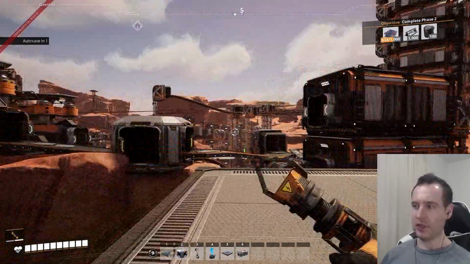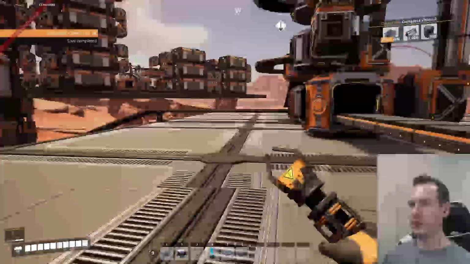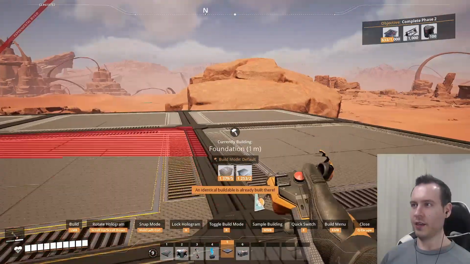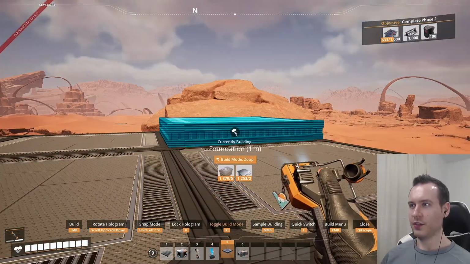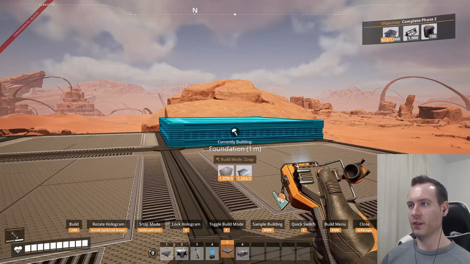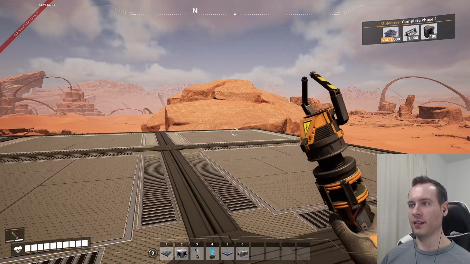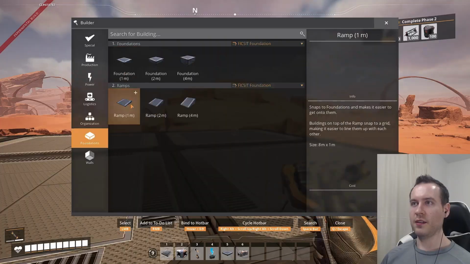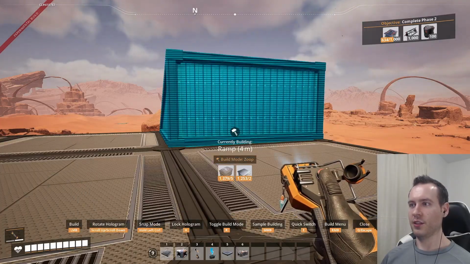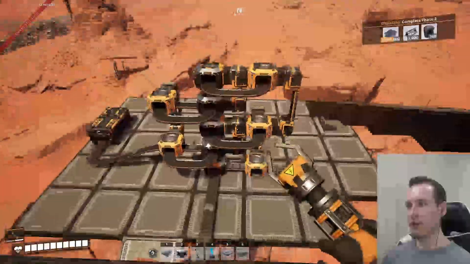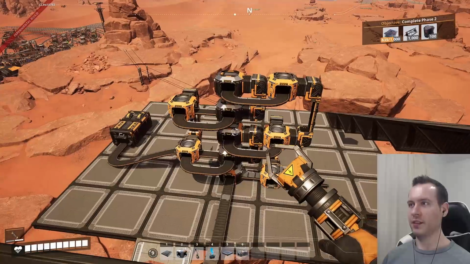You know what? I'm going to start to build a ramp here so I can get some height, some visibility. Let's make a ramp here. I'll hit R to switch to Zoop mode, build mode Zoop. E to select a ramp. Oh, it's not in this selection mode. I need to go Q, select ramp. We're still in Zoop mode, and I'll zoop up a bit. There we go. Now we have a higher up perspective to build from.